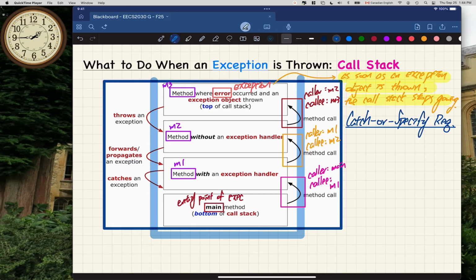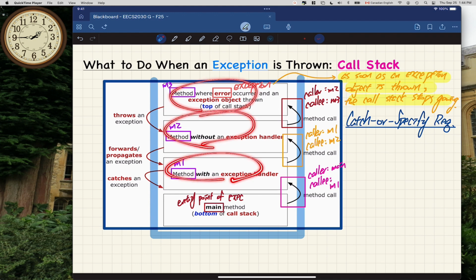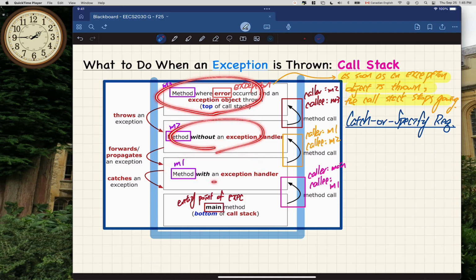Okay. So the catch will specify requirements. So thinking this way, starting from this point here, you can think about almost every method that's involved in the call stack. I say almost, because there are some rules you have to follow. Let's say, just for now, every method that's involved in the call stack right here, each one of them has two choices to really handle the exception. Either they can specify the exception.